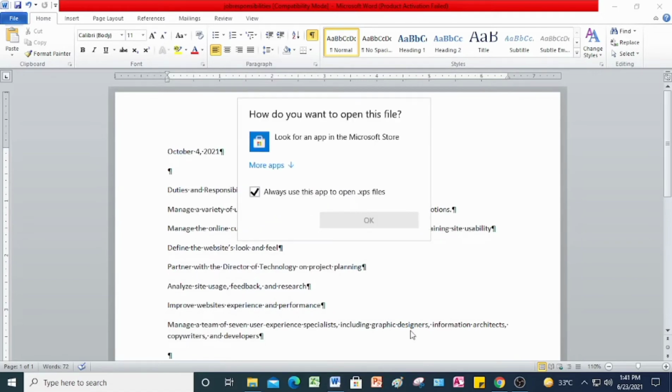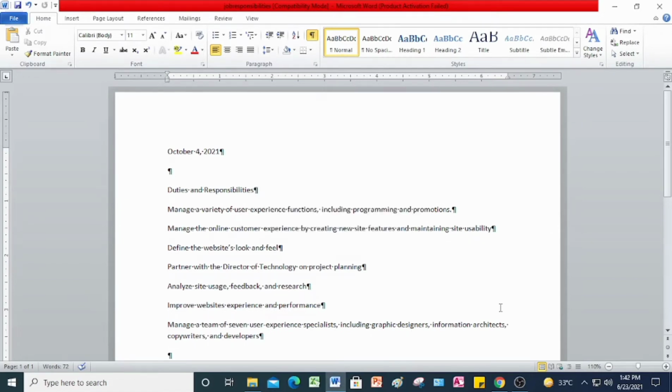Next, instruction number 4, click the File tab and close the job responsibility.xps document.